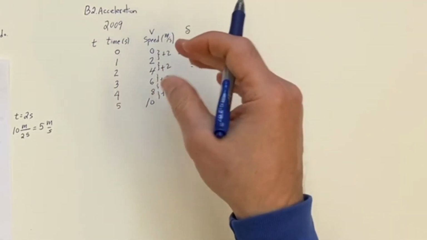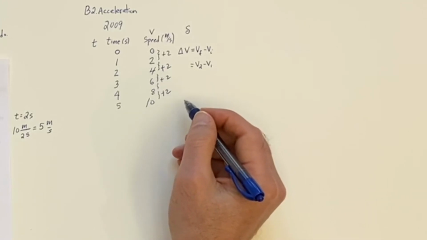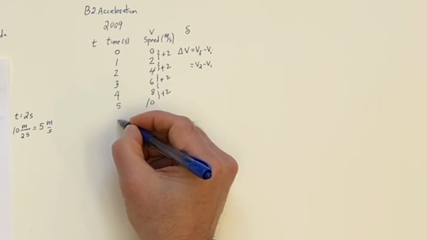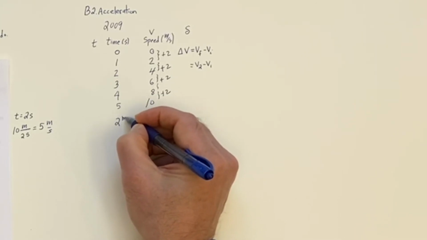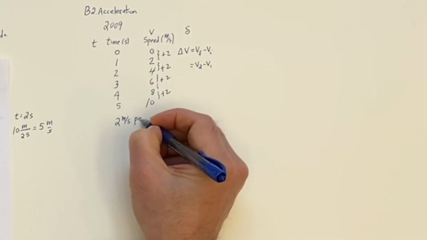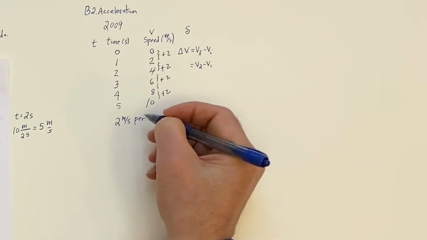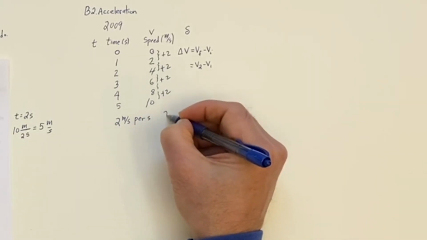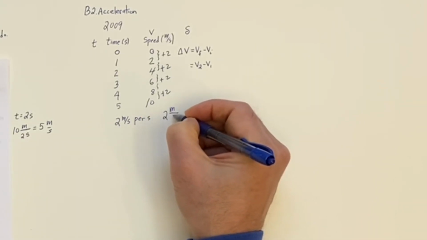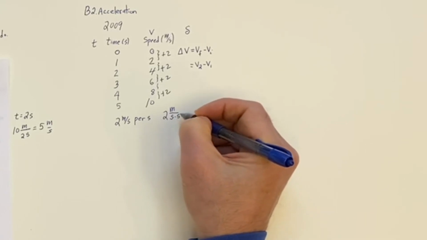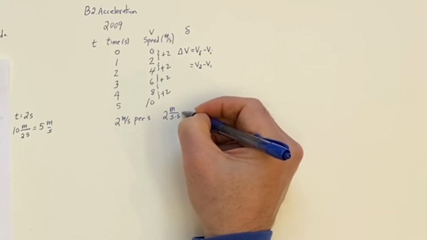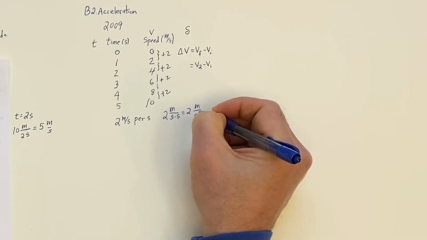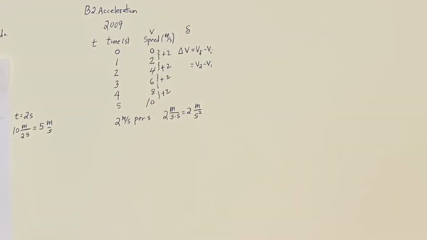So in that case, we're seeing that the concept of acceleration is that we're gaining 2 meters per second. Now, whenever we do per, we put a denominator for the time. So this is 2 meters per second, and don't mind the 2 seconds there. We're going to write that as 2 meters per second squared, and that's the unit for acceleration.